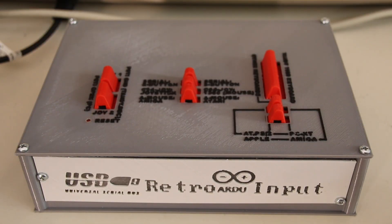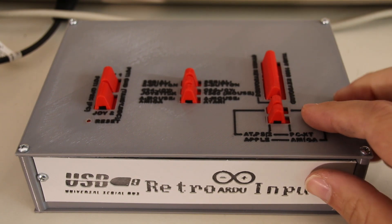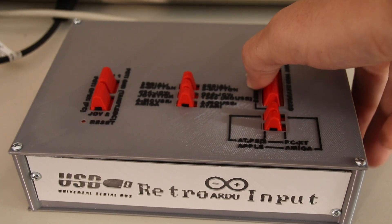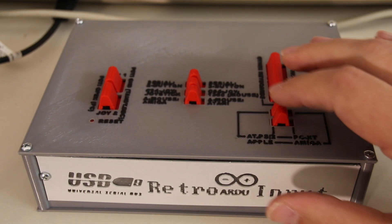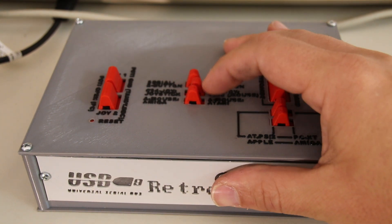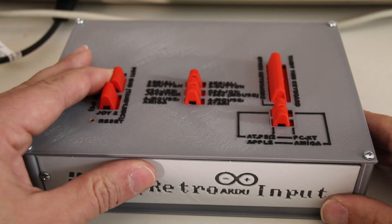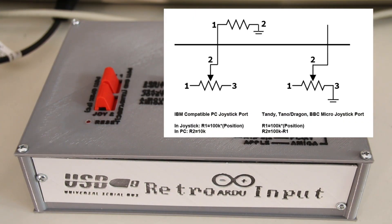On the right side we also find the keyboard mode select switches. The lower switch selects between PC/XT and XT, or if the mid switch is selected, between Apple and Amiga. The upper switch cap is quite hefty as it changes 5 switches, which also change the pinout of the keyboard connector to TRS-80. In the middle row, the upper switch changes the serial mouse between 2-button Microsoft and 3-button Logitech mode. The middle one selects if the digital joystick port reacts to a mouse or joystick, and the lower one selects between Amiga and Atari mouse pinout. The left switches pull the output of the analog pots to ground, which might be required for BBC or TRS-80.